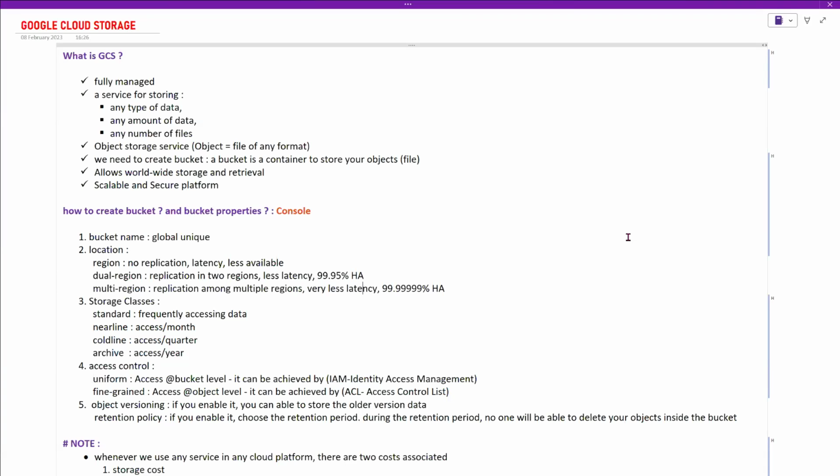And after that, we have also seen IAM and admin, and what identities are, accesses, as well as the management policy, resource hierarchy. We have also seen how to create a project, how to set up a project, how to enable the API, how to enable the billing. All of those things we have seen. From today onwards, we are going to see one of the new topics, that is Google Cloud Storage.